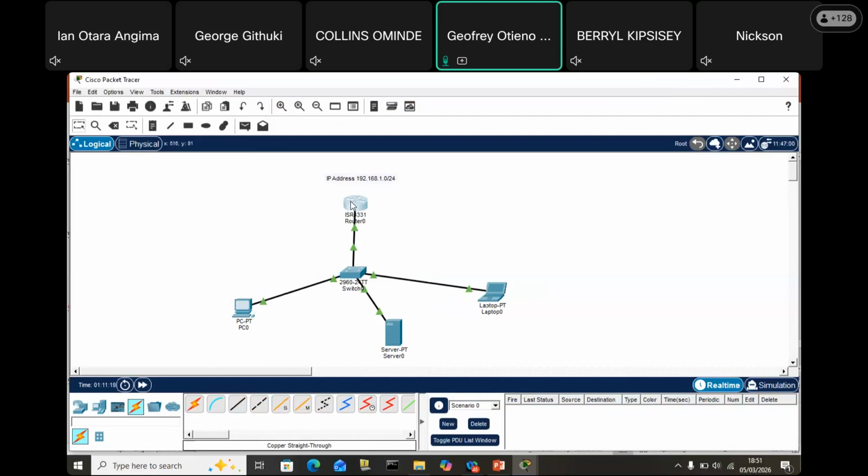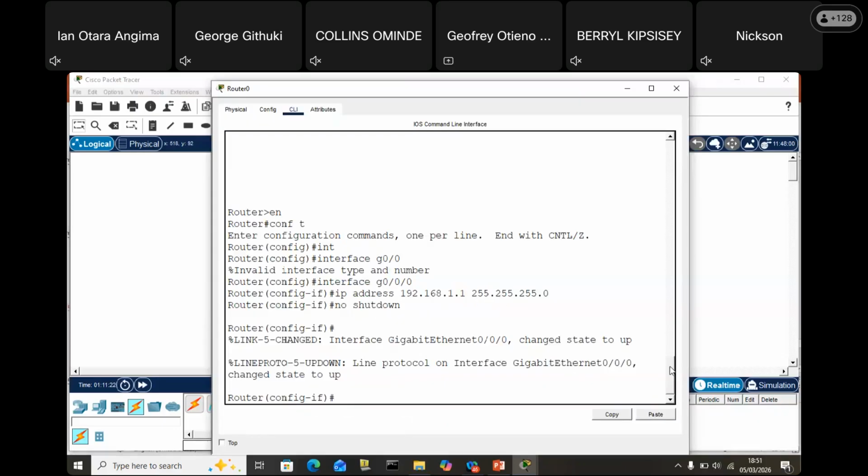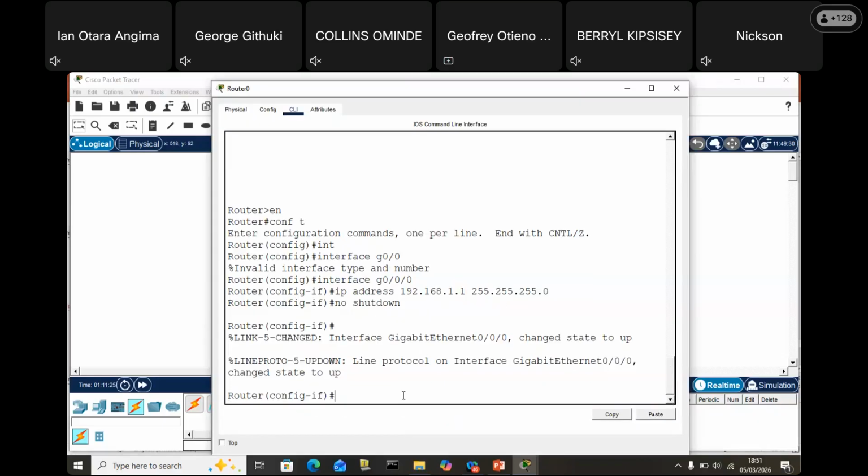Okay, now I started with that IP address. Now I want to go back and do the basics. Host name, passwords, you know, all those, name them. Okay, I want to go back and do those basics. So you can start from any point. You can start with the interfaces. You can start from the basic host name and the rest. So there's no order while doing your configurations. So that means I want to go back to global mode.